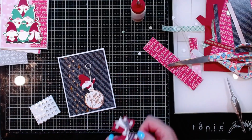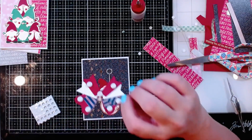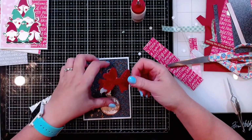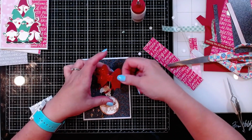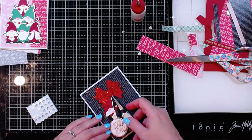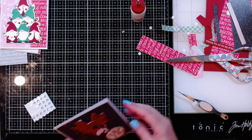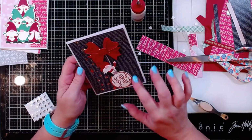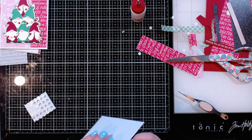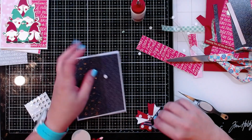Okay, and I think I want him right about there. That looks pretty good, right? Looks like a good positioning. And then I just need to make sure that the circle goes around this center foam dot. So I want my bow to be about there. That looks good. And now he swings. He is a little bit low. I think I want to move him up a little bit if it's not... Yep, it's not pressed down too firmly yet. That will work. It's just a little bit too low there.